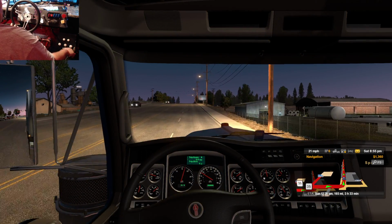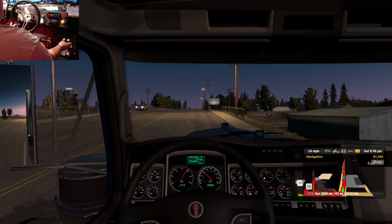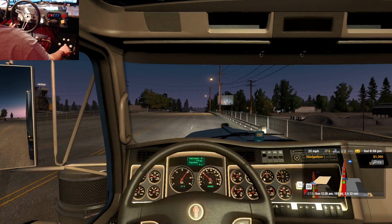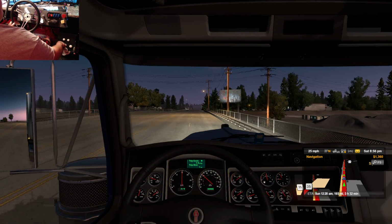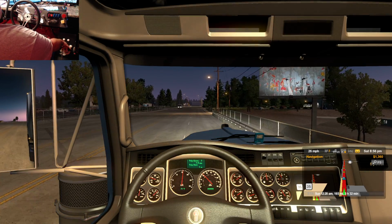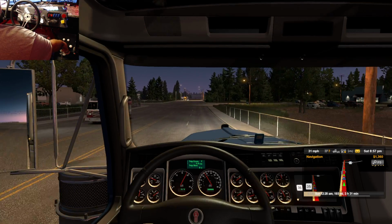Alright, we're on the road. And this switch right here actually controls my lights. So, there we go. Rolling on. I think there's a train down below us.